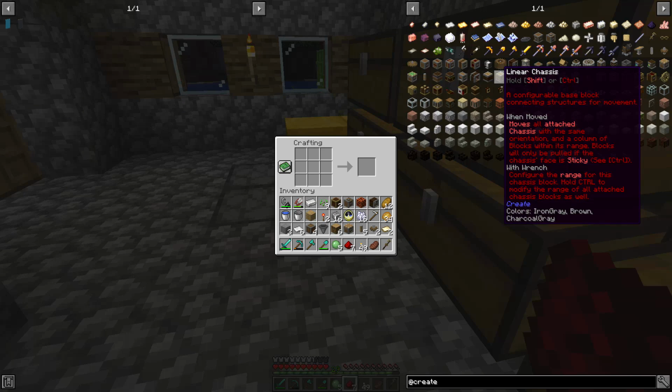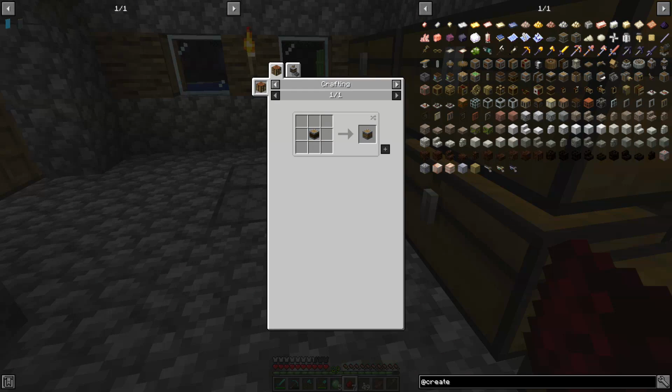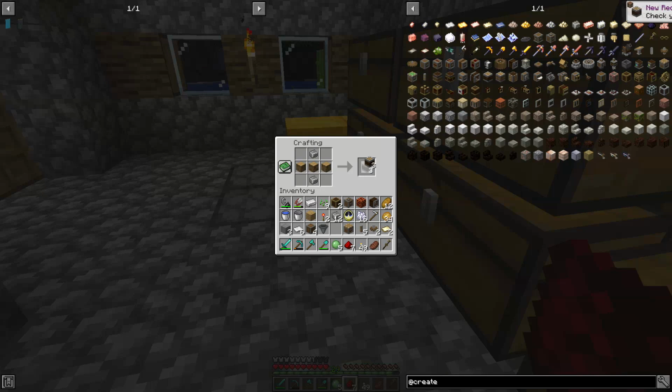If you see, when it's moved, it moves all attached chassis with the same orientation and a column of blocks within its range. Blocks will only be pulled if the chassis face is sticky. So we are going to need to make some of these sticky for this build, which is why we've got some of the slime balls here. But we're going to make the linear chassis, and we are going to make 6 of those. I think we only actually need 5 for today, but you make them in sets of 3.